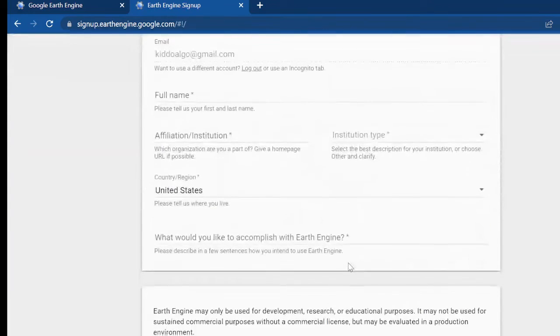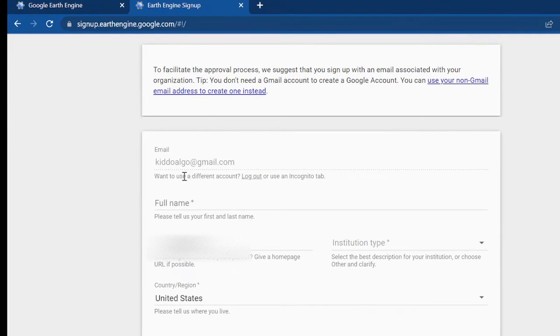The sign up page has popped up, and just fill up the form, giving the name here. In this option, it is asking which organization you are a part of. Give a homepage URL if possible. So I will give the homepage URL of my institute.